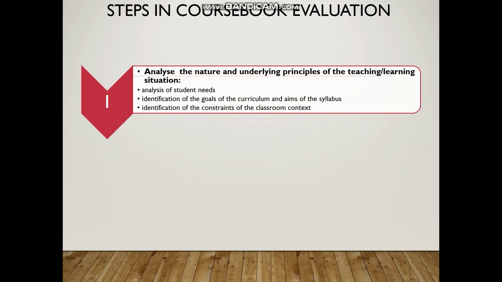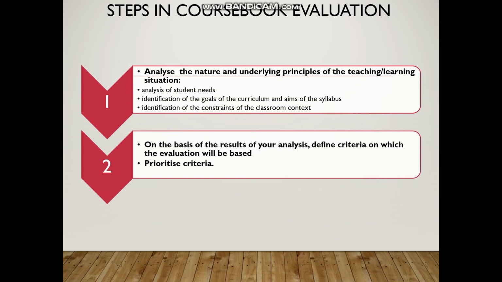Identification of the goals of the curriculum and aims of the syllabus, and identification of the constraints of the classroom context. Going to step number 2, on the basis of the results of your analysis, define the criteria on which the evaluation will be based, and then prioritize criteria. We will talk about criteria a bit later.